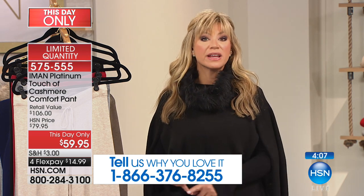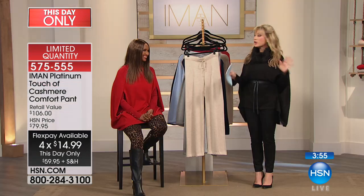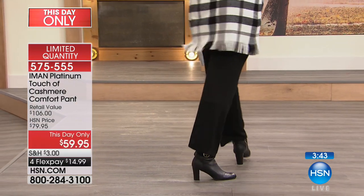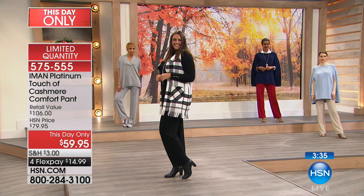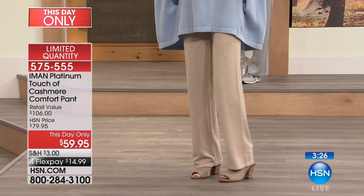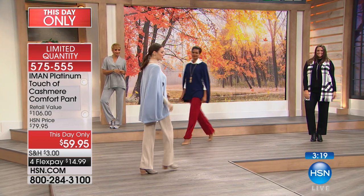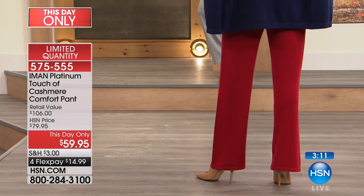Iman is making effortless chic easy and affordable. Cashmere jog sets or lounge sets are outrageously expensive elsewhere — and then you have to dry clean them. You can hand wash all these pieces for under $60. Available in oatmeal, classic black, red, and heathered gray. Remember when loungewear was all about the velvet Juicy sets with the name on the back? We're getting back to simple elegance — that's what Iman has worked hard on with this collection: simplicity and elegance, which is always in style.